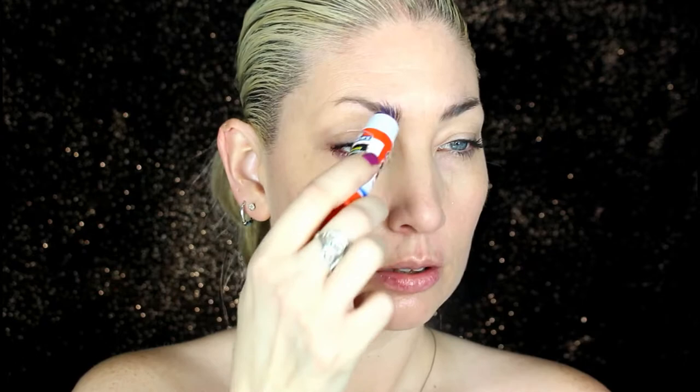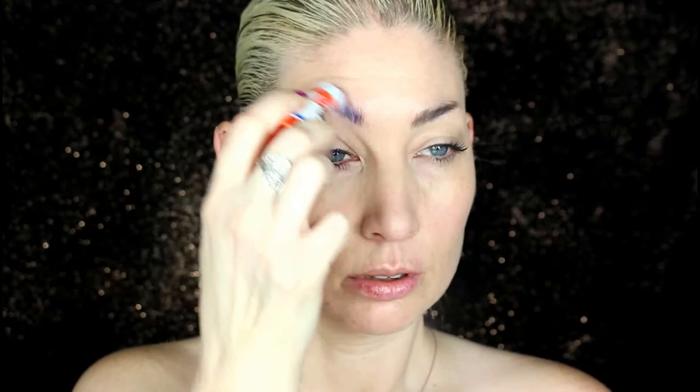Just putting one layer so they're more flat and I can glitter over them. Taking a gel eyeliner and a fine angled brush, I'm going to be lining my immediate eye area just around my eyes with a gel liner, kind of creating a shape like this as you can see.